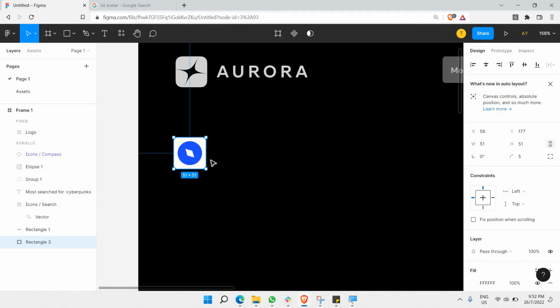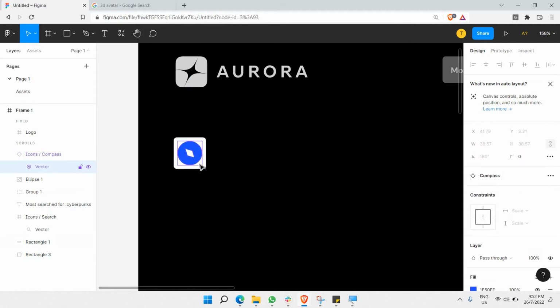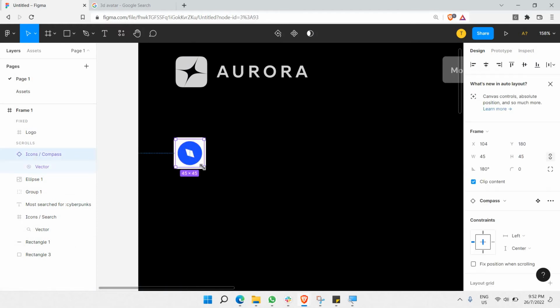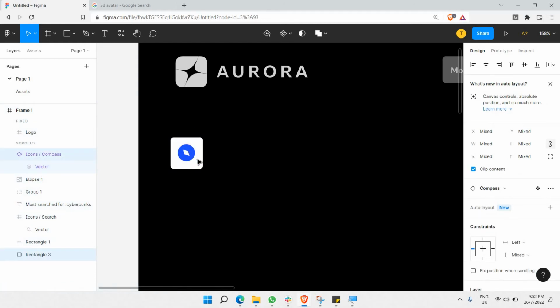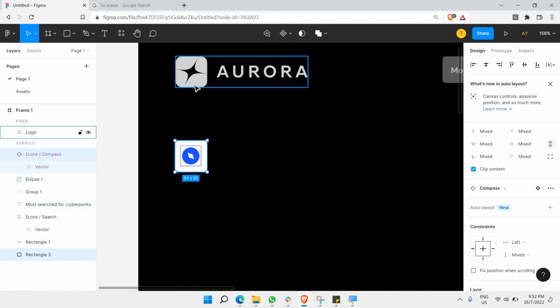And next thing, let's make this icon a bit smaller, something like this should be good. Place it exactly in the center, following this particular logo.